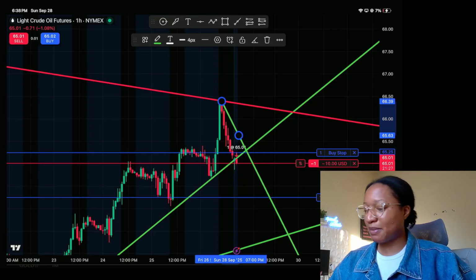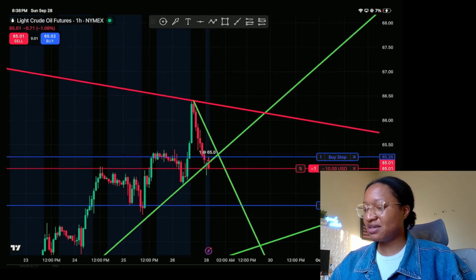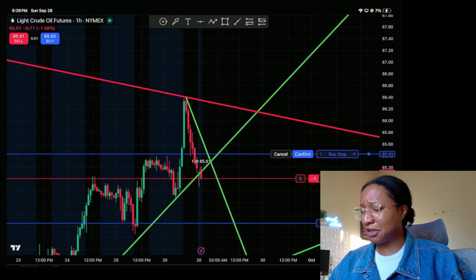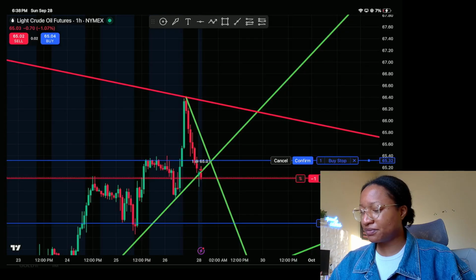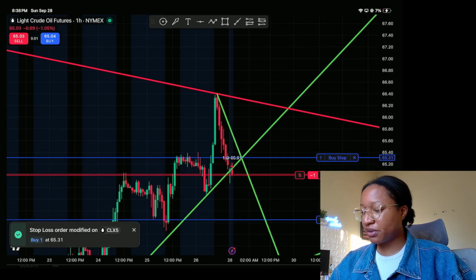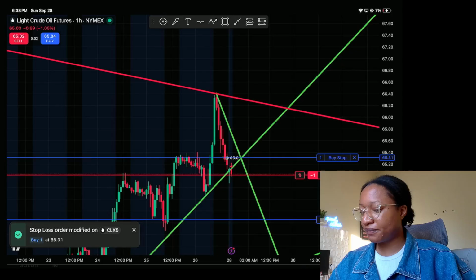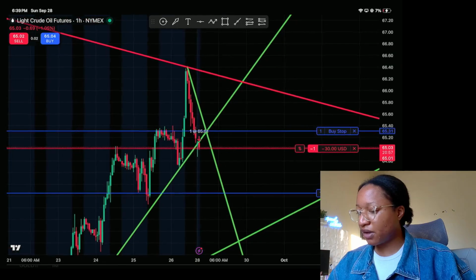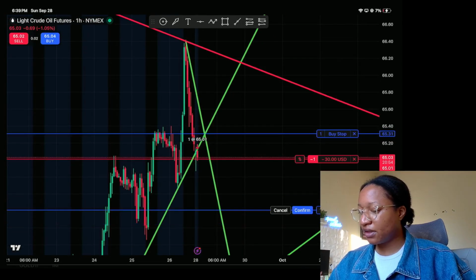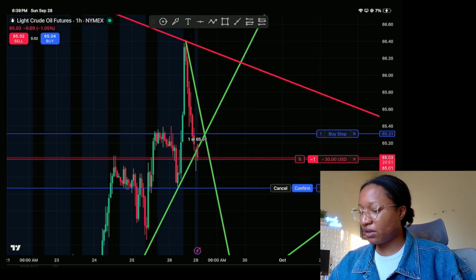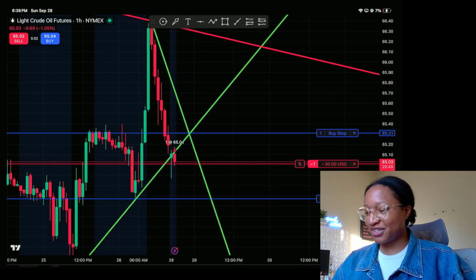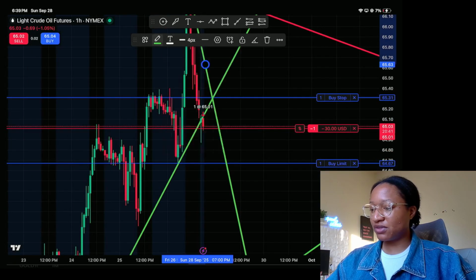I'm still warming up to this, guys. Bear with me. That's a steep stop loss, but I think my stop loss could be right here, because there is some support and some resistance up here. And then I would have a take profit, technically, at this moment right here. Just so you know how I take my trades. We're going to label this red to get out.